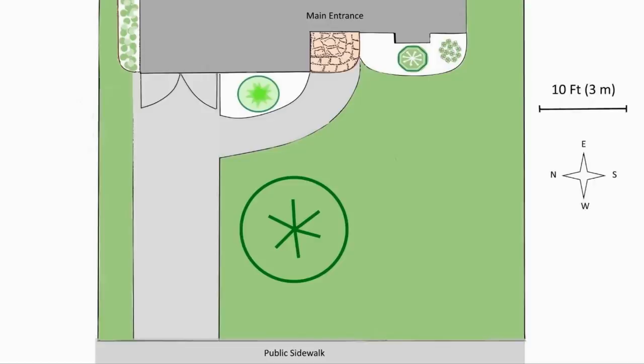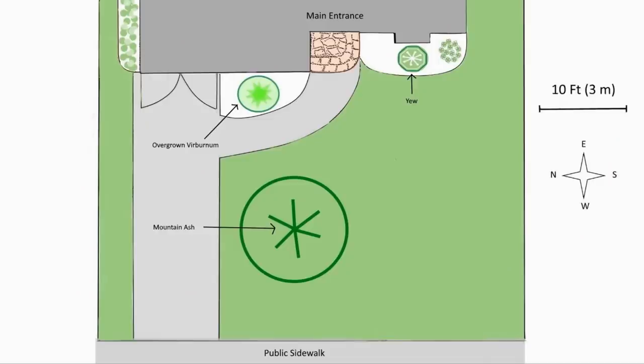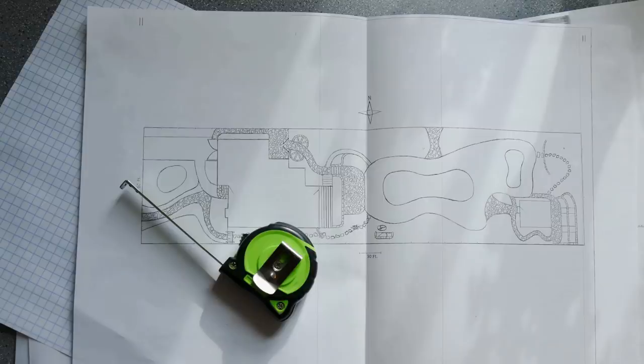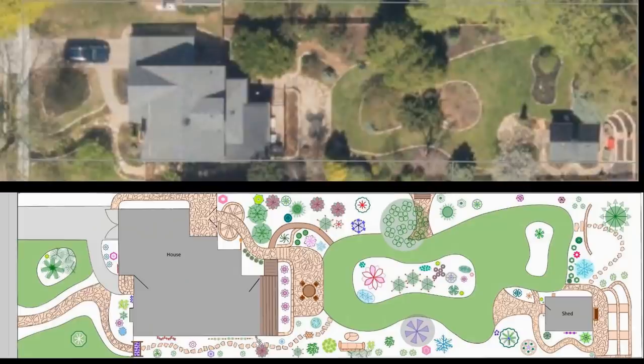Before we get started on any landscape project, we make sure we have good measurements. Here's a 2021 version of a diagram of our front yard before we embarked on our first landscape project. It's best to record the placement and scale of all permanent elements, including buildings, fences, hardscape, trees, and shrubs. Lastly, don't forget to take note of how much sun your yard gets. This was our canvas from which to draw our plan. You can do this with either drawing software or paper and pencil. When we began years ago, we used tape measures and simple graph paper to make our landscape diagrams. As a tip, satellite images, if available, can be very helpful for recording placement of existing buildings and hardscape. I used a satellite image of our entire property and augmented it with manual measurements, especially for trees, to draw this landscape diagram.